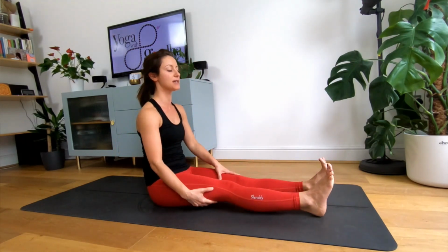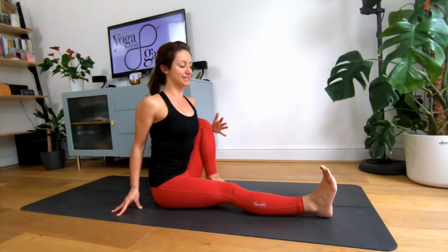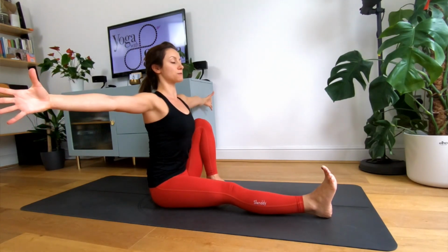Repeating on the second side. Left knee bends. Take it a little bit out to the left. Squeeze it in really close to your chest, as close as you can. First variation, arms fly out. Spine lifts really, really high towards the ceiling.